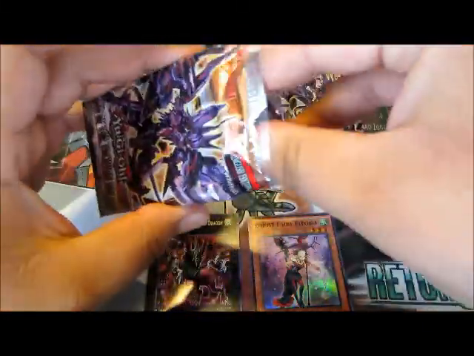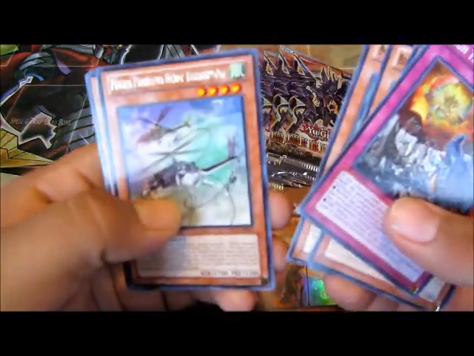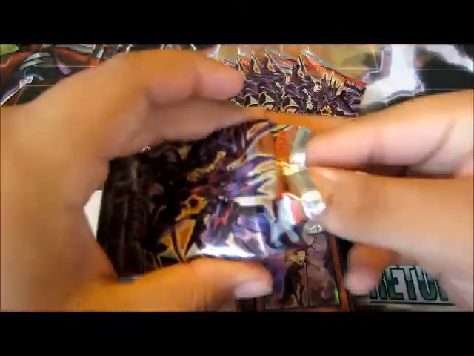See if we get something awesome. Here we go. A Mecha Phantom Beast Tetherwolf. And just a rare. Next pack. So yeah, half a box.